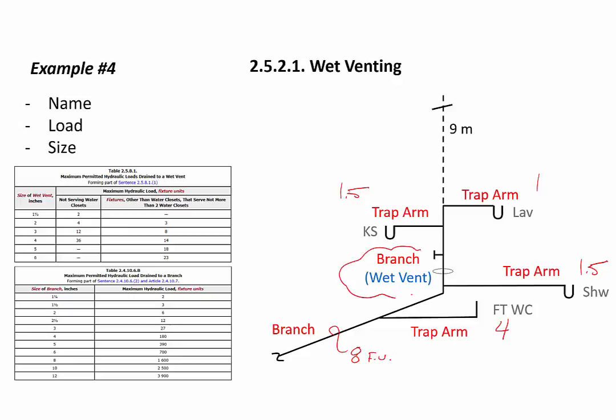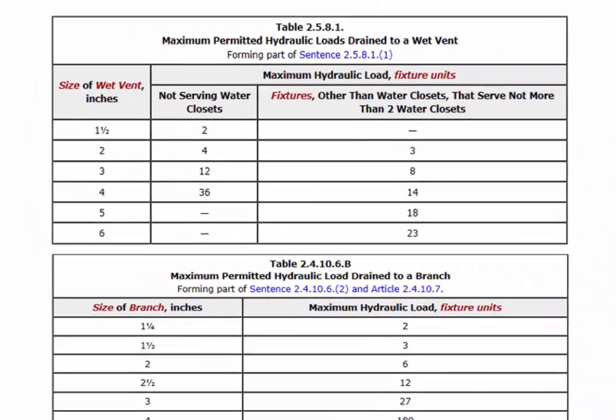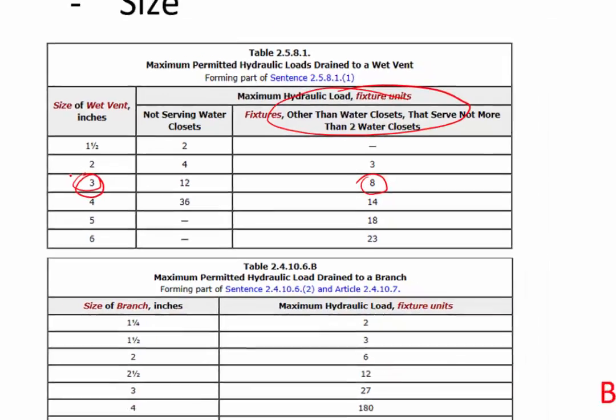First, we're going to size our wet vent here. And again, our wet vent originates at this highest trap arm connection and terminates down at the water closet connection. So in this entire section here is our wet vent for all these fixtures. The total load that is draining into the wet vent, other than the most downstream fitting, the water closet, is 4 fixture units, and we are serving water closets. So we're in this column. We've exceeded 3, but we haven't exceeded 8, so we can look at that horizontal column, and that's going to require a 3-inch wet vent.